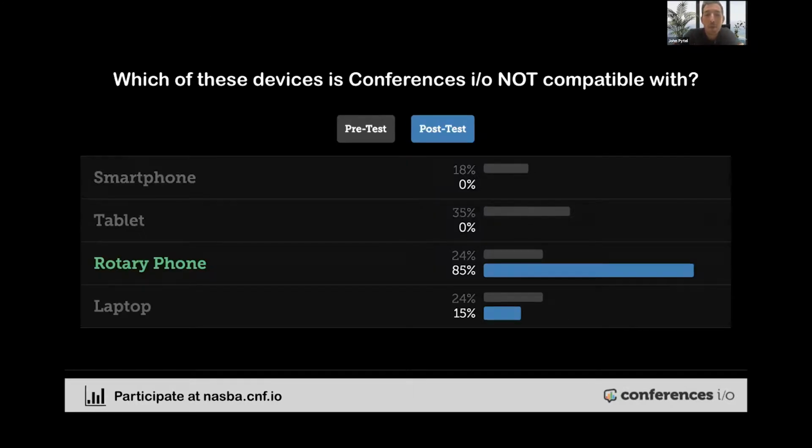Functionality like pre-post comparisons, where in this example we can see at the start only 24% of people got this question correct, but now at the end 85% are getting it correct, so it can kind of show that some learning occurred, right? While this example was used for learning assessment, this could also just be used to see how opinions change from the start to the end.